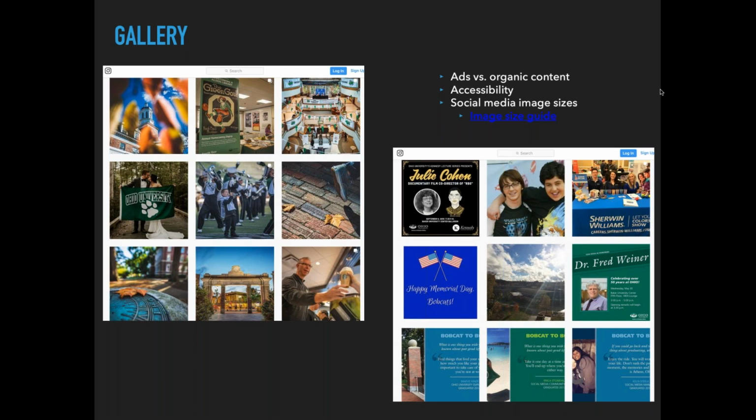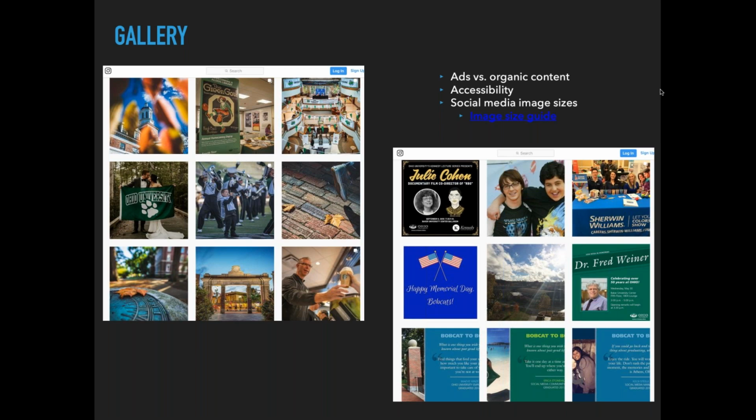So you'll also want to pay attention to the way that Instagram will crop your photos once you upload them. Even now that you can upload a horizontal image on Instagram, it will still crop it to a square in your gallery. So be mindful of that if you are not cropping directly to a square when you upload. You'll see on the bottom row on the Student Affairs one, a bunch of text got cut off because we must have put on a more horizontal image, not a square.